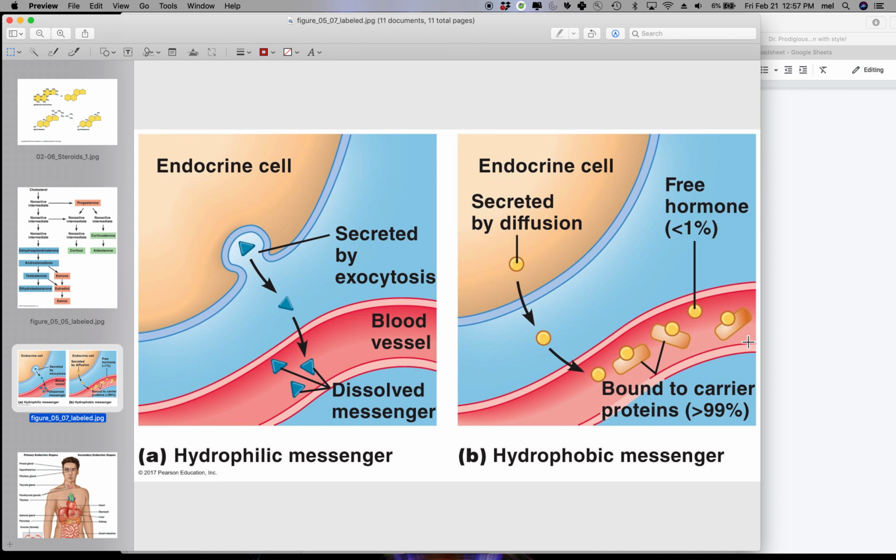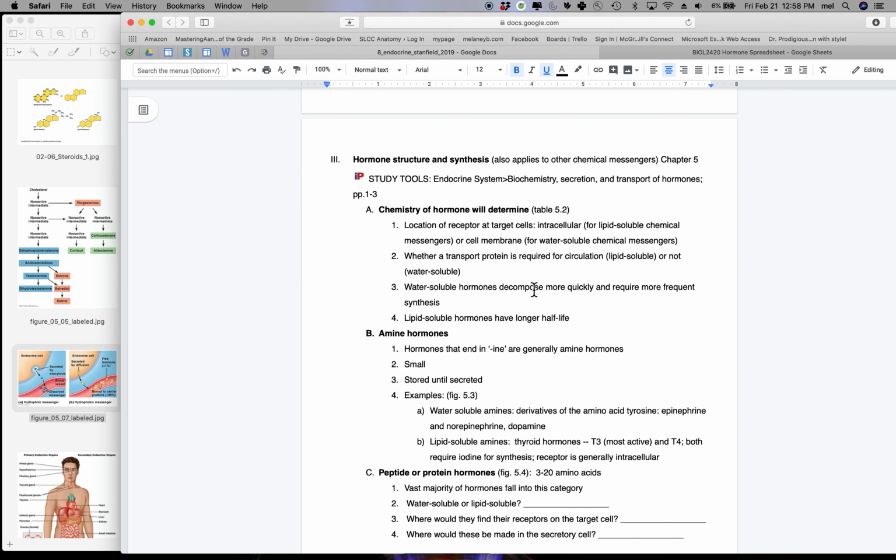And this escort protein, which I use instead of carrier protein because carrier protein means a membrane transport protein to me, makes it temporarily not lipid soluble so that you can effectively carry it from, let's say, an ovarian cell all the way to the brain, like if it was estrogen and it's lipid soluble. If you don't bind it to this escort protein, then it just diffuses straight out. So that matters.